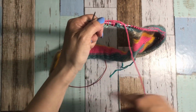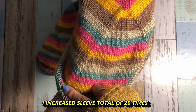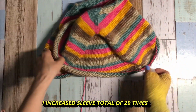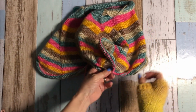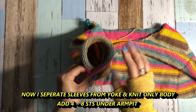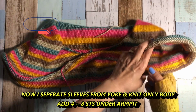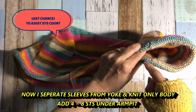All right? So let's finish increasing sleeves. I increased a total of 29 times. Okay? And I counted the stitch count for the sleeves, and this is big enough for me. So now I am going to separate the sleeves from the yoke. Then whenever I connect, I am going to add 4 to 8 stitches under the armpit. So again, the sleeve has to be long enough to come around the armpit.